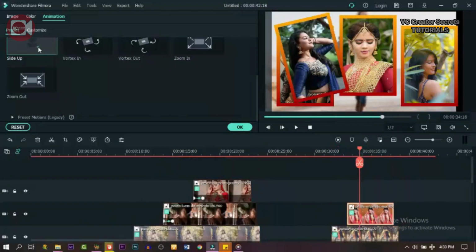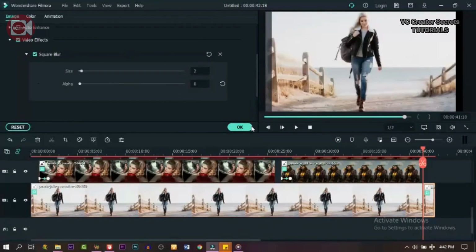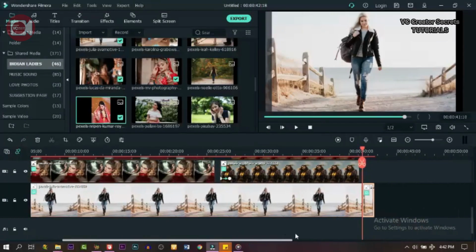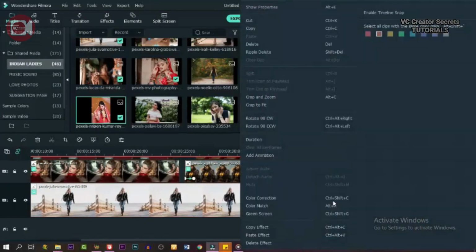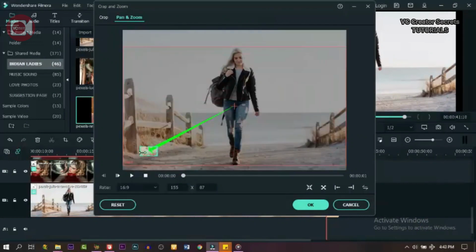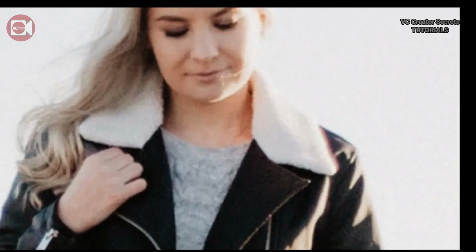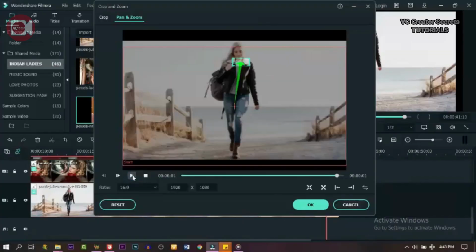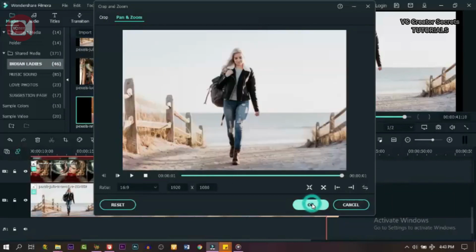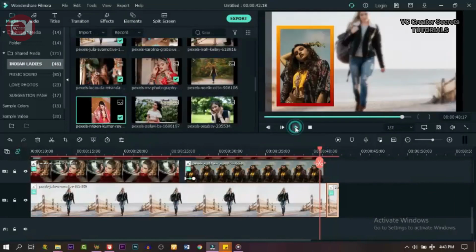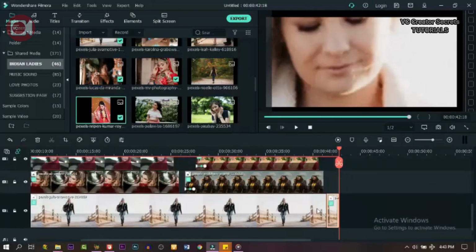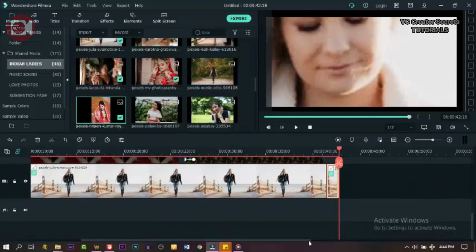Alright, I think we're done with our animation right here. So slice the background and remove the blur and add some zoom to it so that we'll have an effect like this. So this is what we have. I think we're done with our animation, but we're not done yet. So just go through it and make any changes you can.